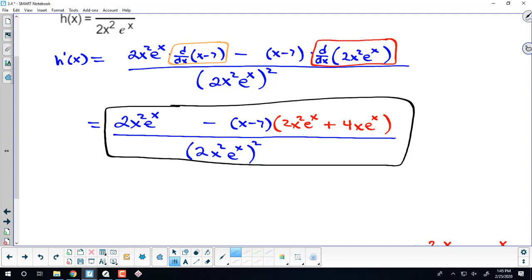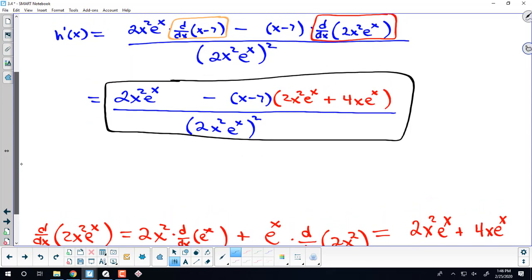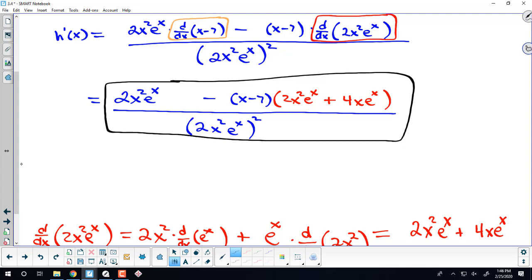It's kind of a pain to simplify because you've got to distribute the x minus 7 here and here, then the minus, and then combine like terms, factor out common factor, simplify the thing on the bottom. So I think the easiest way to simplify this is to take our red factor here and factor out the common factor of that, and then we can factor out that factor and this factor right here. Then you get some polynomial, you can simplify that.